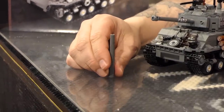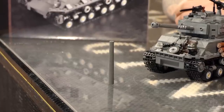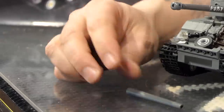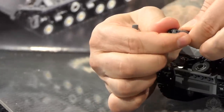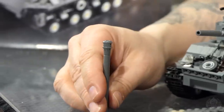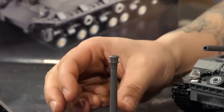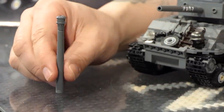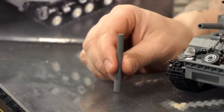This is a new barrel made by Brick Arms just for this tank. We call it the 76 millimeter barrel. It is a longer version of the barrel that's on the Cody Sherman. One other cool thing about this is that it comes with a separate muzzle brake. This is the Easy 8's muzzle brake for the 76 millimeter gun. Will made this. If you have the previous Sherman, you will be able to buy this gun and this muzzle brake separately.